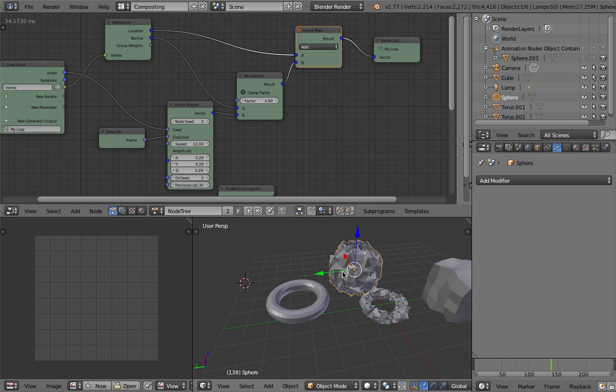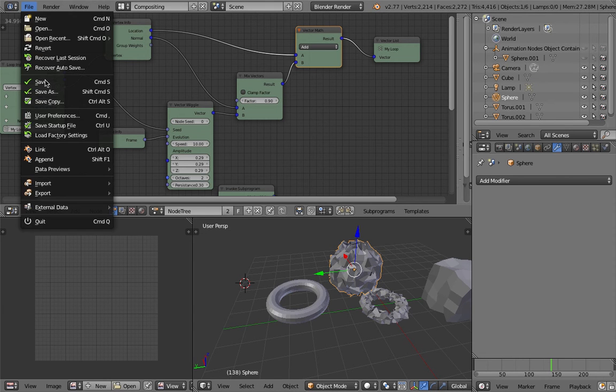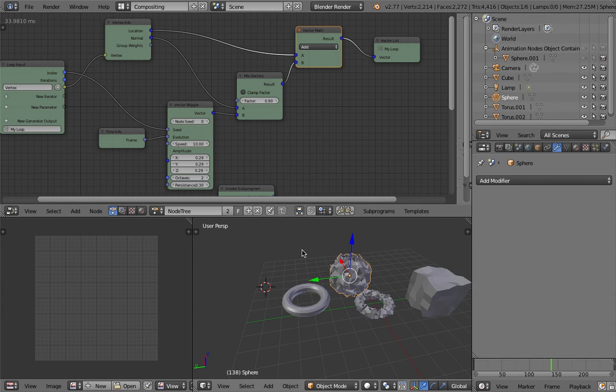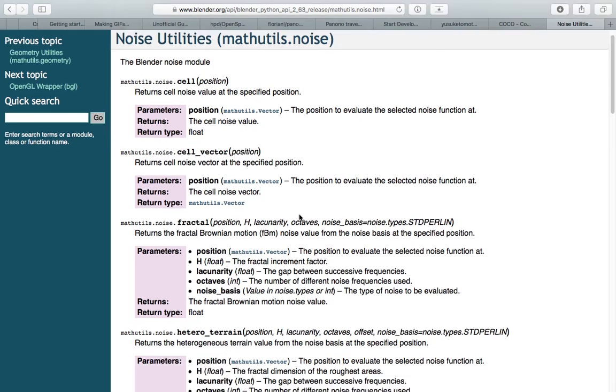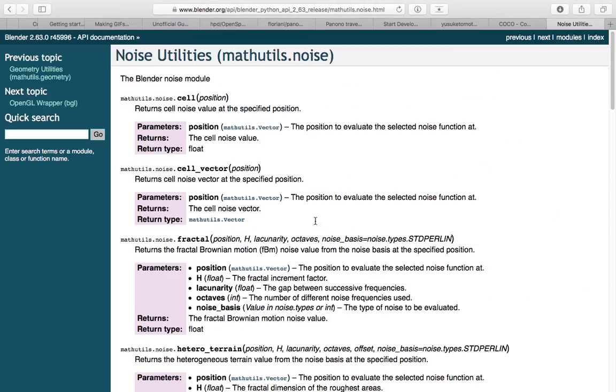Now, let's save this. One more thing I want to show you is this thing that looks really scary. If you're a Blender developer, you will probably use this a lot, typing the code in Python.